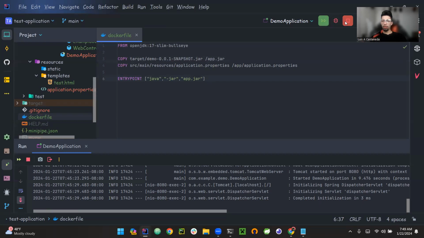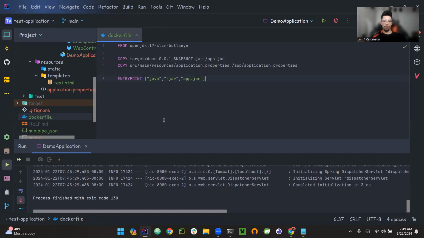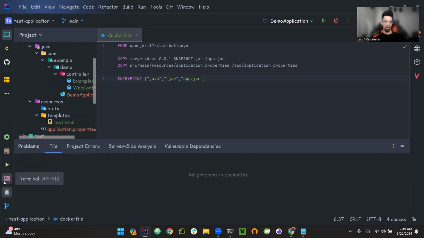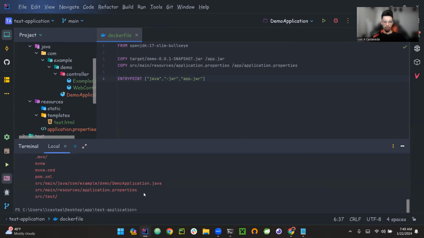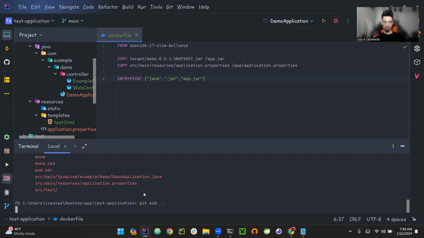And that's pretty much it. Let's see if we can give this a crack and see if it actually deploys how I intended. So we're going to stop this, and let's see if we can get git status, git add -a, git commit -m, give it a message.